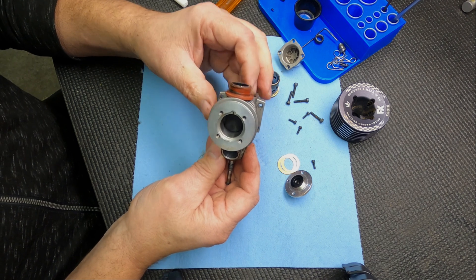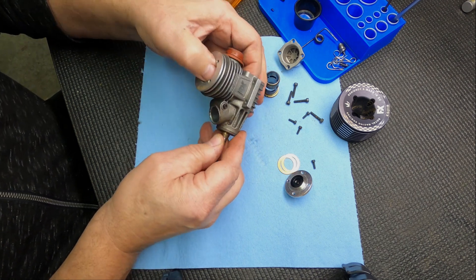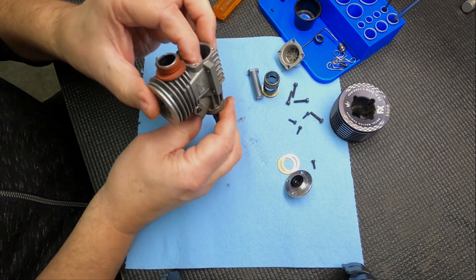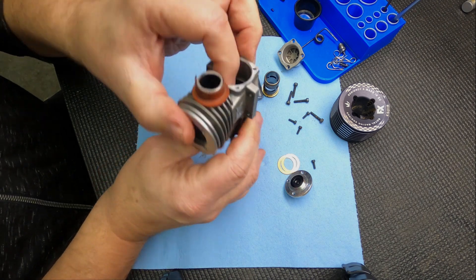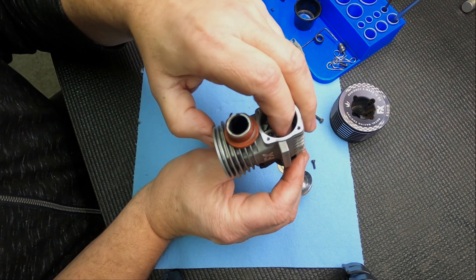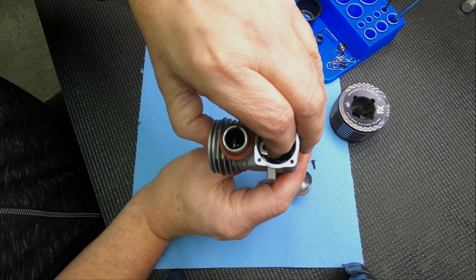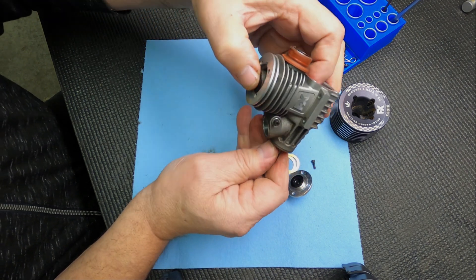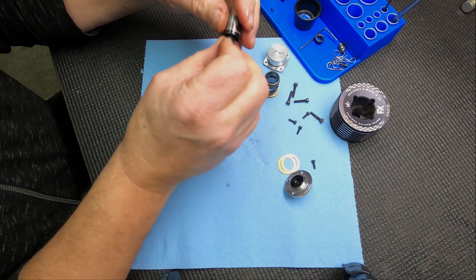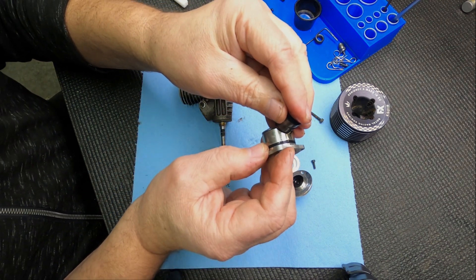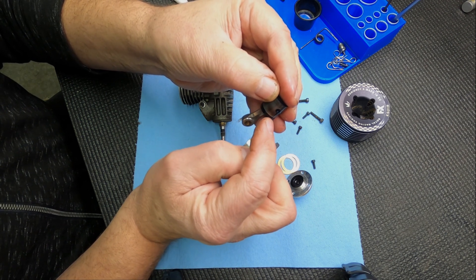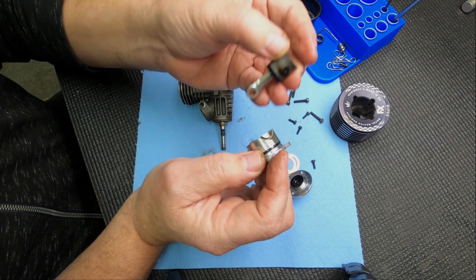So then, after that, our piston came off here. This one came up pretty easy. I gotta show you how to take this off here. So once we got the sleeve out, the piston is just, or the rod is just on the crank here. And that just, you just grab it with your fingers like this and pull it up. It'll come off there. And then it comes out. So that'll, and that's what I was talking about, the bottom of that skirt. At bottom dead center, this is relief for that. So if it's all the way down and you try and pull this back plate off, it's going to grab and break the bottom of the skirt. And then you're either buying a new engine or a new piston sleeve.